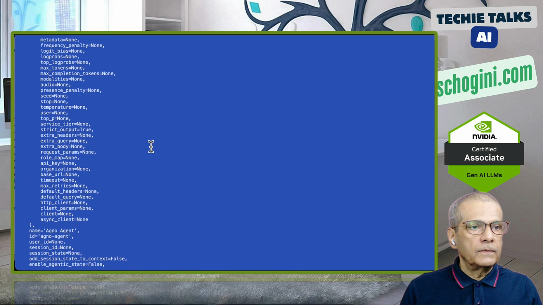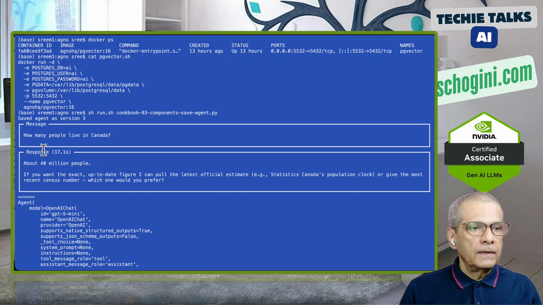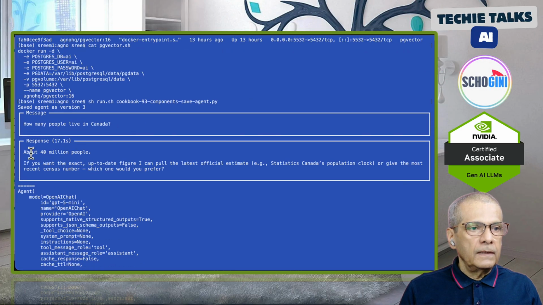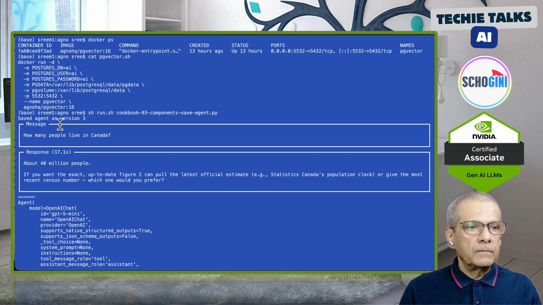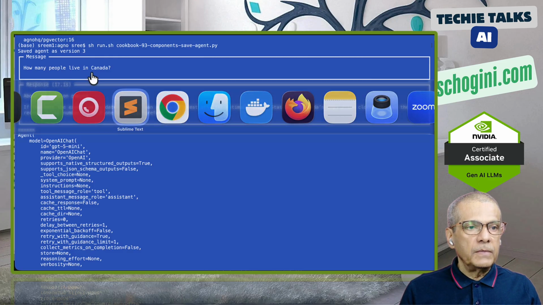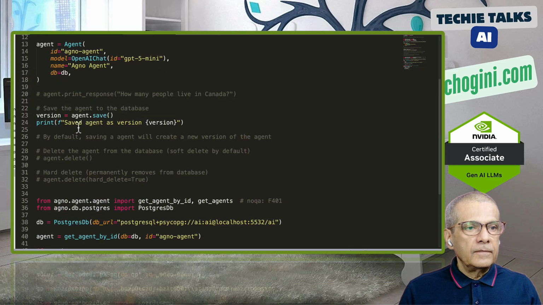Here we are asking how many people live in Canada. Then here is the response. But do you see here, saved agent as version 3? This question is going to the agent that we loaded from the database. Here we are saving the agent.